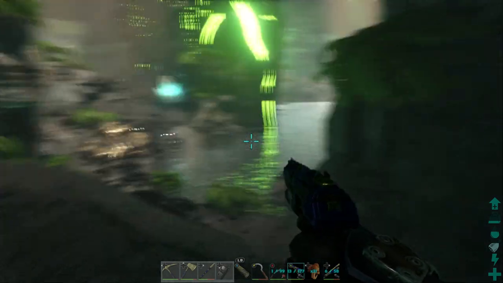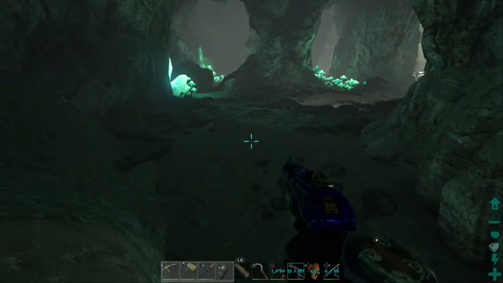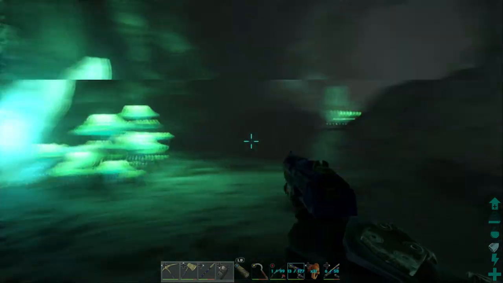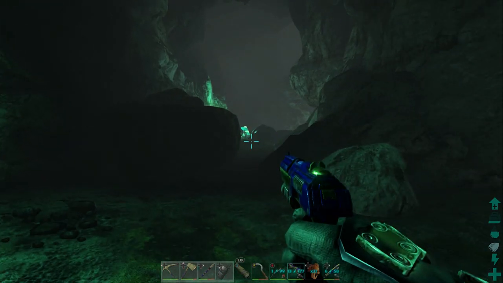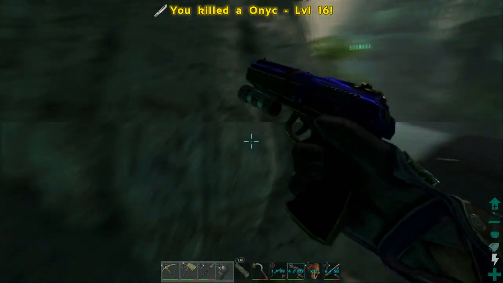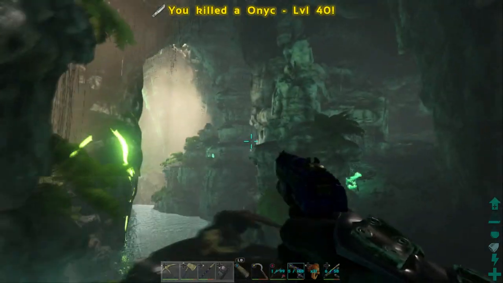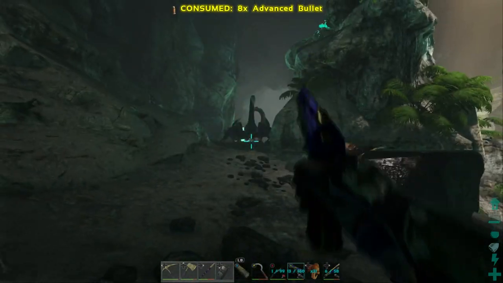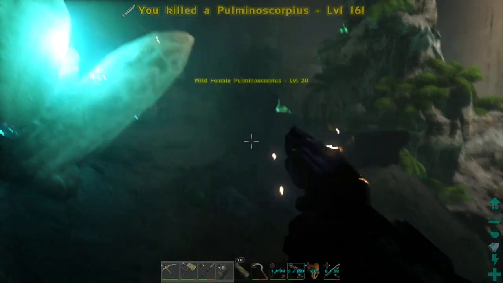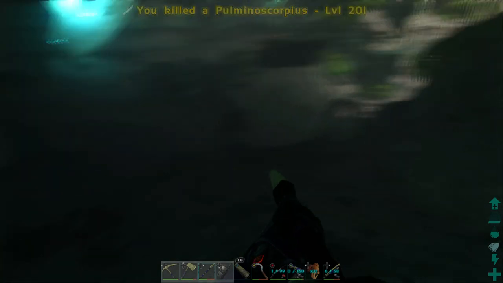Megalosaurus is spawned right here by the water line. So you guys can see a Megalosaurus team. So we've only got a couple of minutes in this video. We may have to do this as a separate video possibly. Let's kill this guy real quick. Keep falling back.